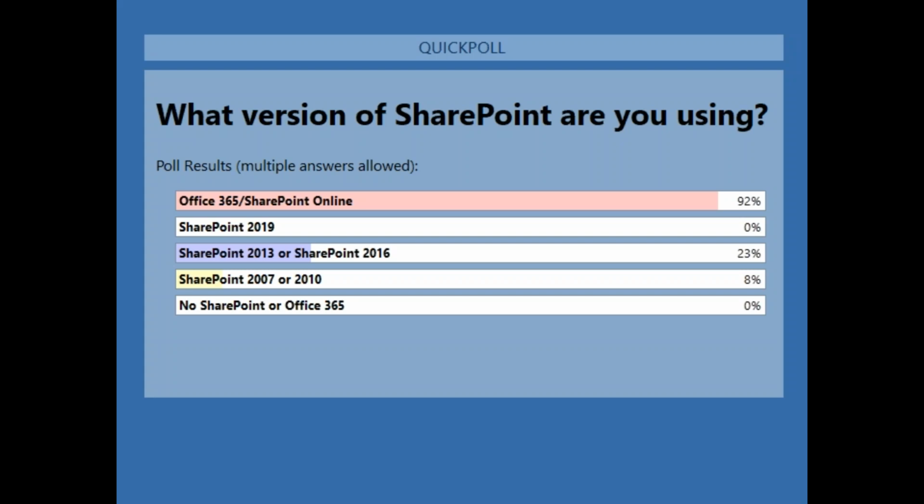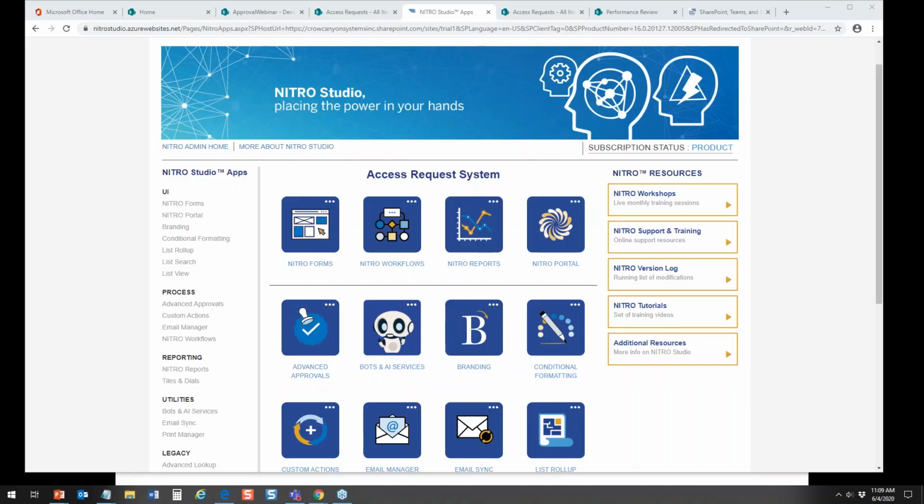I mean, years ago it was much more skewed towards the on-premises world, and now I usually get 75% or higher on the Office 365 world, or Microsoft 365. Someday I'll get used to saying Microsoft 365, not yet. All right, so that's a good idea. Good information. Thank you for doing that, and now we'll go right into what we're doing here.